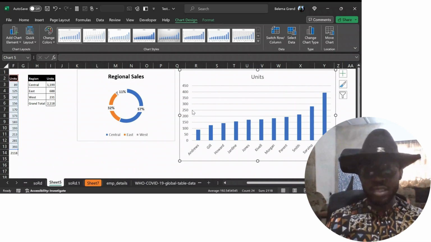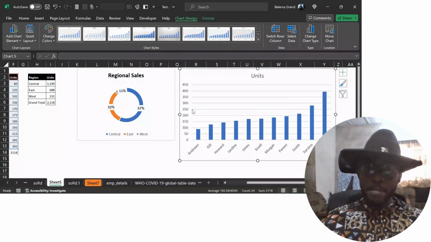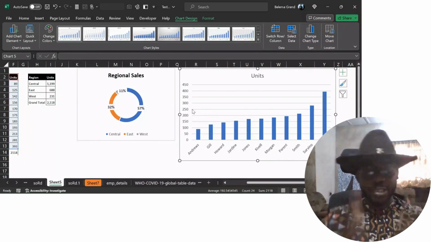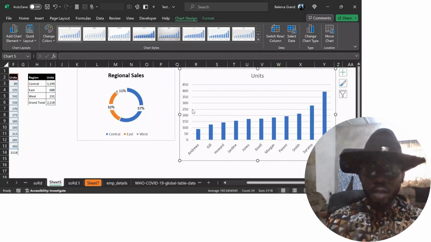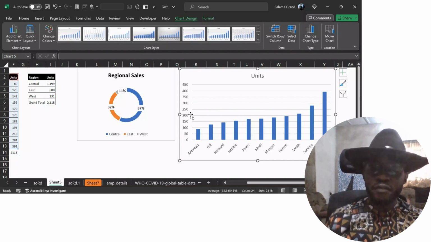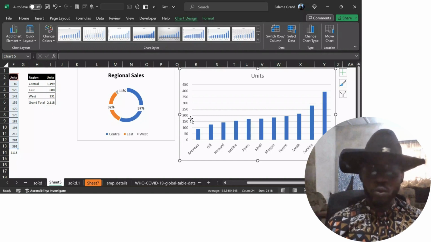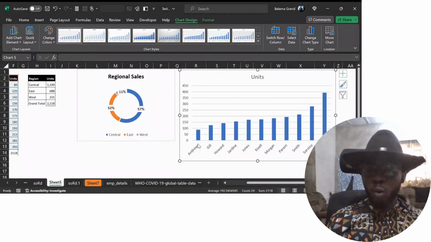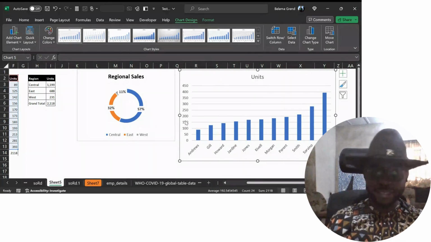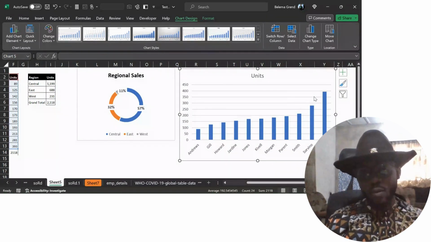So the x-axis represents the horizontal bit of your chart, the horizontal line, while the y-axis represents the vertical line of your chart. It's important to understand this, because you may want to apply different formatting rules or conventions to your chart, and you need to be very sure of what area you're applying those formatting rules. So you can see my mouse over this area, I'm seeing horizontal in brackets category axis. That is the x-axis. And if I move over here, vertical value axis, it represents the y-axis.